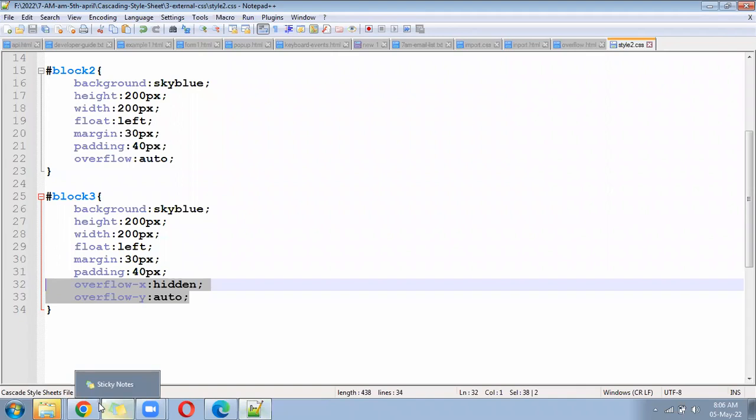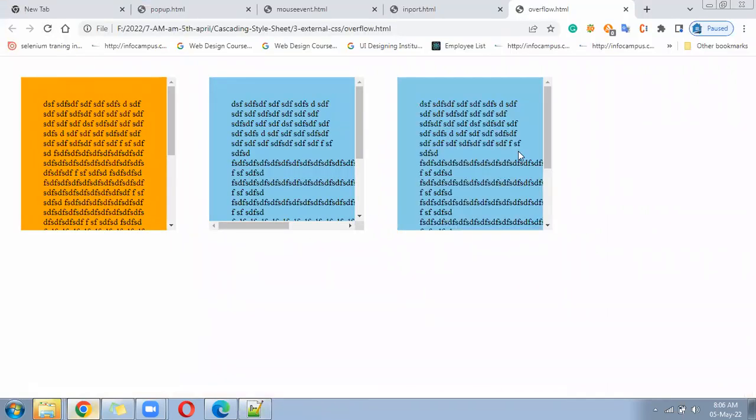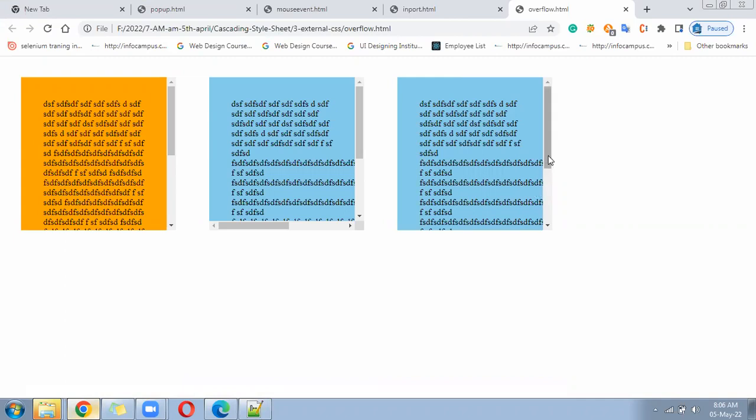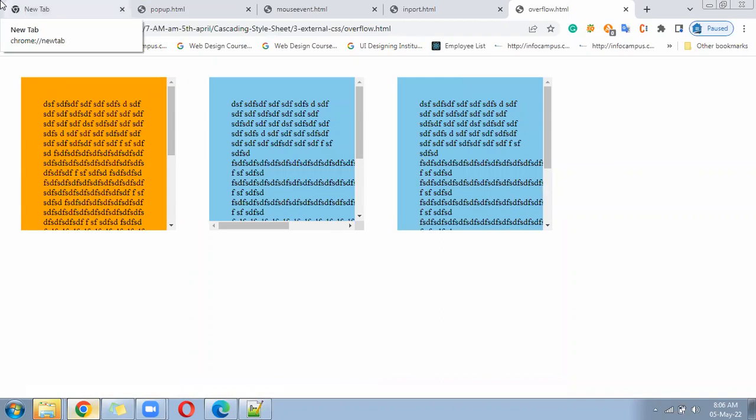See, only the scroller we have in height, with some contents hidden. So this is called an overflow related example.